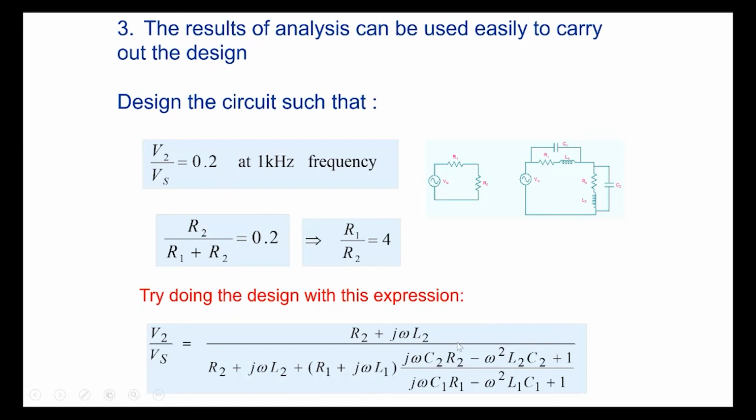So you can see that a complicated expression like this, even though it's accurate, you'll find it very difficult to use to analyze or to design the circuit, to figure out what the right values are. So that's the other trouble with accurate models. Accurate models are complex. Analysis is difficult with them. The results that you obtain are difficult to understand. And when you try to use those accurate expressions for design, you get stuck. You're not able to do an inverse of this particular equation to figure out what the right values are.